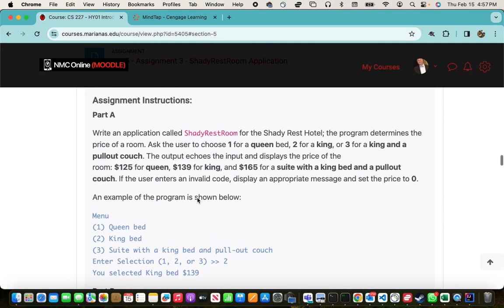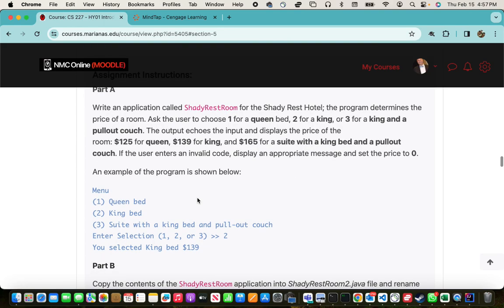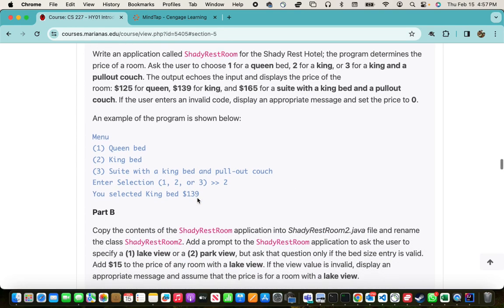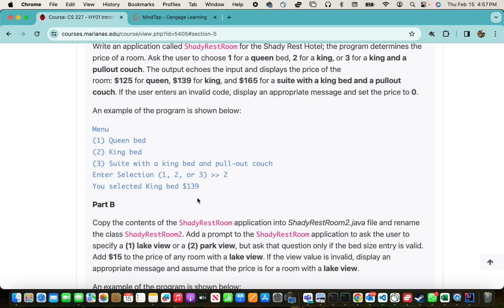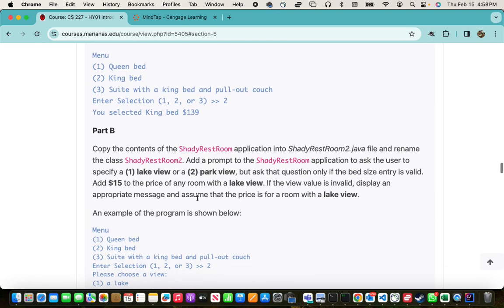All right. The next assignment is called the shady restroom. So this one is going to involve 2 classes, which means that you'll have to turn in 4 files. A screenshot for the shady restroom and a script. Don't take this the wrong way. I don't want a picture of your toilet, okay? Some of you are thinking, "Oh, this would be funny. I'm going to send him a picture of my toilet." Yeah, don't do that.